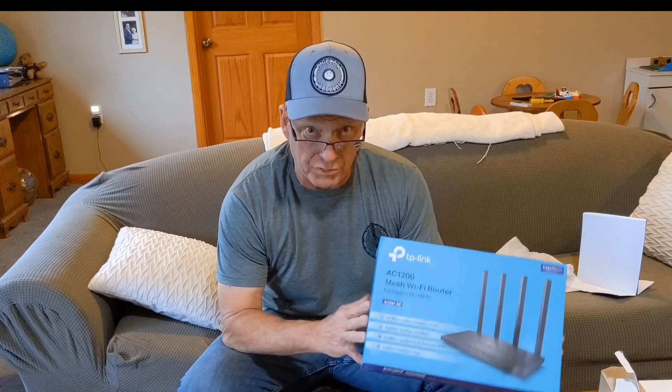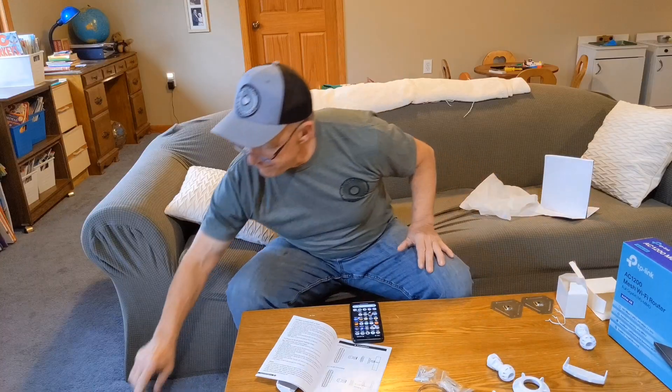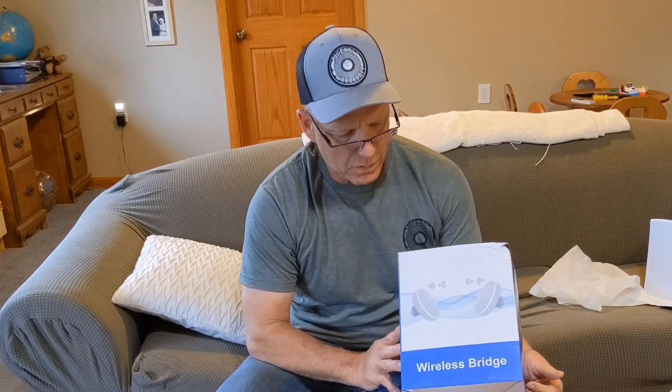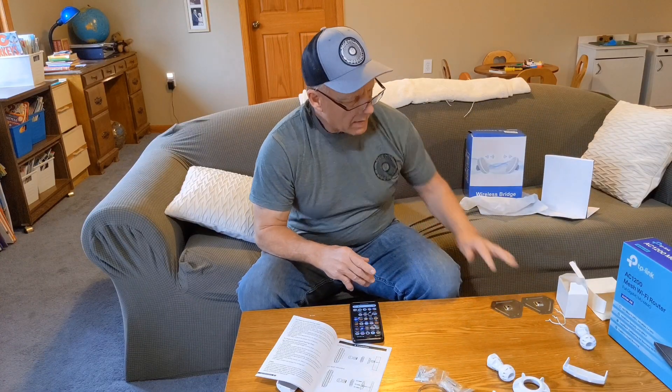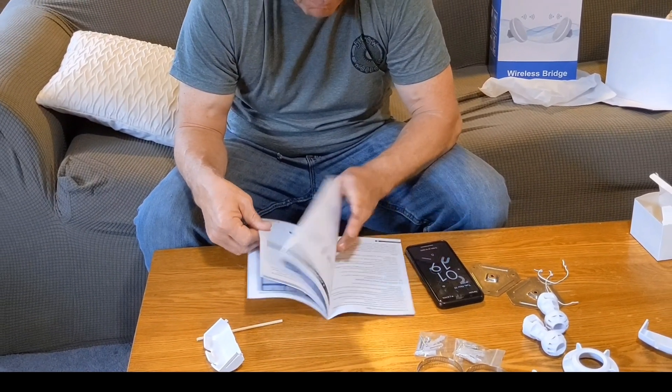Just to recap: I'm using this cheap router from Amazon — I'll put the link for that as well, it wasn't provided by the company. We used the ULNA wireless bridge with the two antennas. Shipping was really quick, and this is the hardware that came with it so we can mount it to a pole. You set one up as master and one as slave. The slave will be back at the man shack with the router, and the master will be mounted on the house. Very simple to set up — all I've got to do now is mount it and point them towards each other. They're also weatherproof.